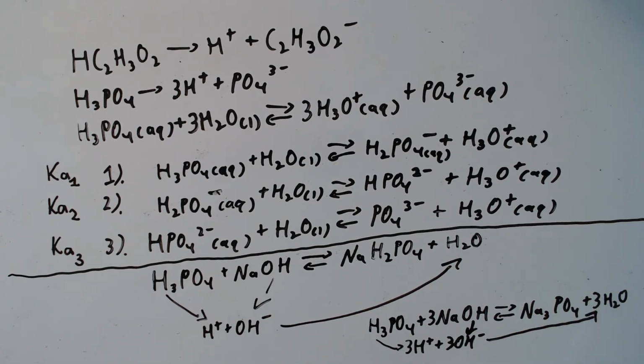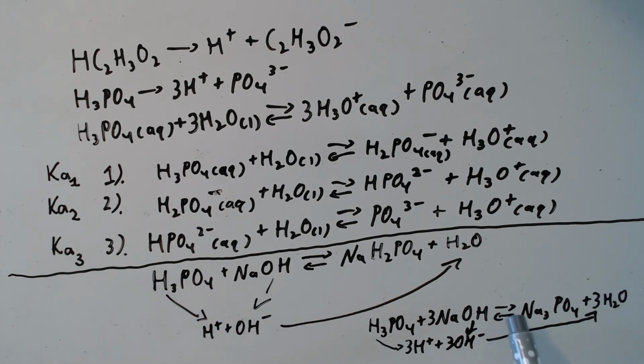So basically, to keep in mind, in the future you might have to use this: when dissolving in water, yes, the Ka's do matter. But when dissolving this phosphoric acid in a strong base, the relative differences between these Kas don't really matter. All you have to know is that if there is only enough NaOH to get one of these H pluses from this H3PO4, then it will take this one H plus, because these H pluses do come off one at a time.